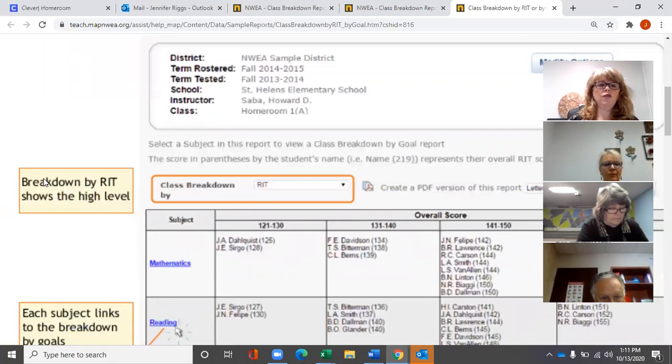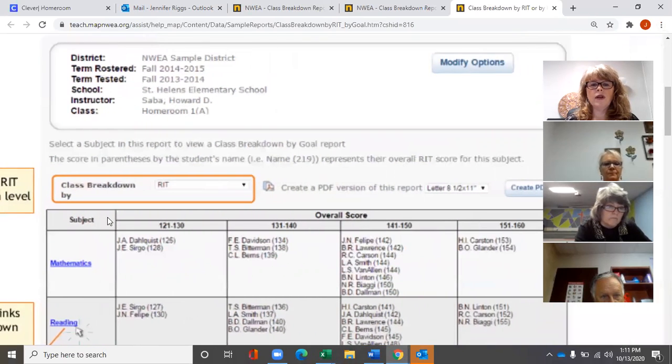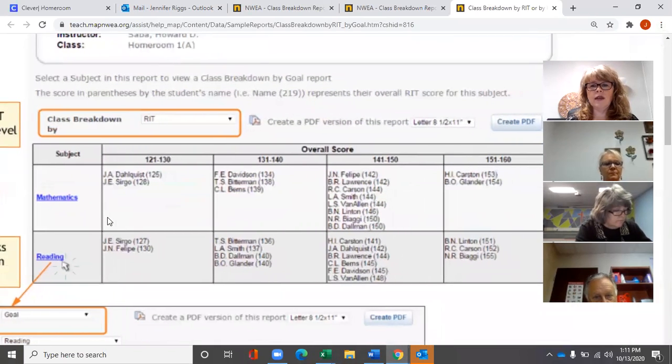So if you choose to get your report by breakdown of the RIT score, you're going to get something that looks like this. Math, reading, some of you will also have science, and it's going to give you a breakdown of a goal range, and it's going to put the student name and their specific score in the range that they fell.